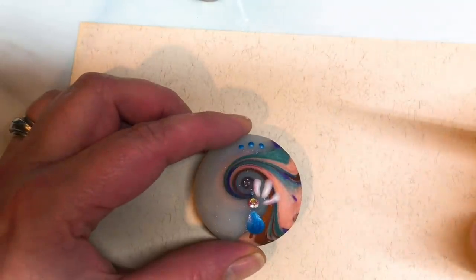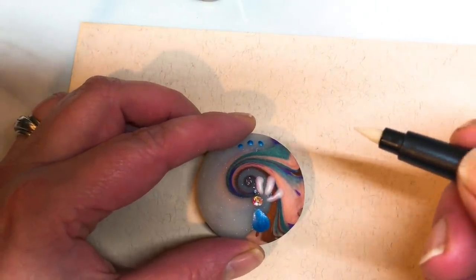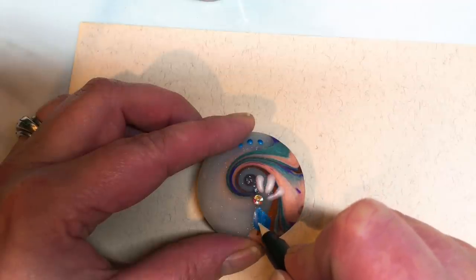I'm just trying to decide where I want to draw my design. I think I'm going to go with a little swirly in here.